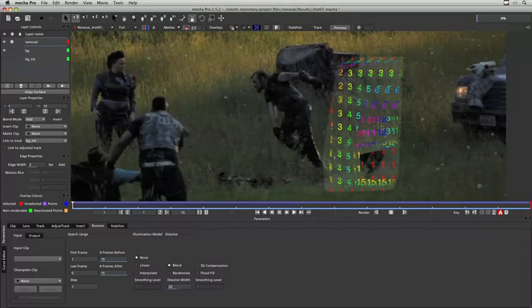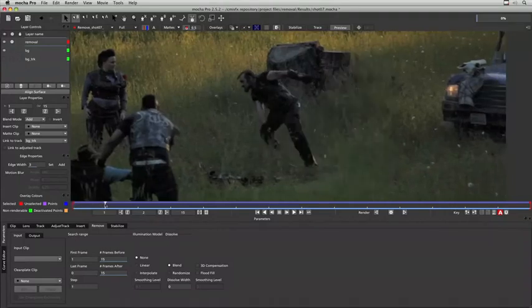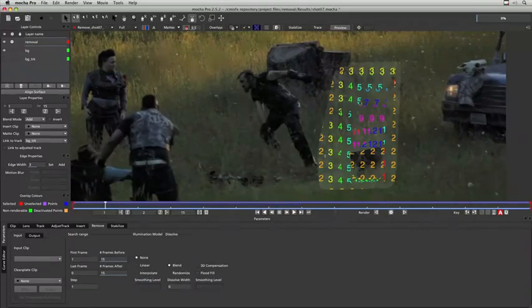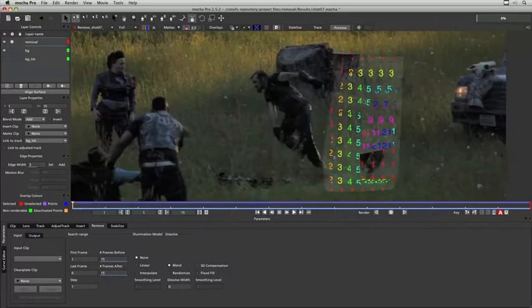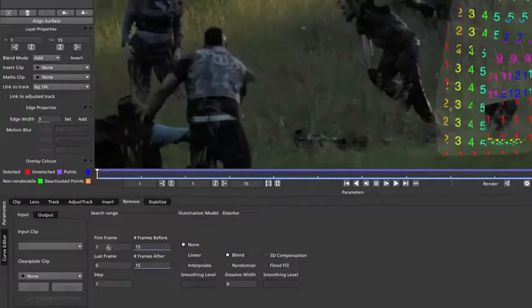I will disable the dissolve width because the dissolve width mixes several frames to create the removal. So it will be easier to understand the search range parameters. Okay, now with the dissolve width at 0, we can see the frames that were used to do the removal. There is information from the frames 3, 4, 5, 7, 9, 11, and 12. For each frame on the timeline, if we render, we can see that a different region is used based on the clean background availability to remove the subject. And this is related to the search range.